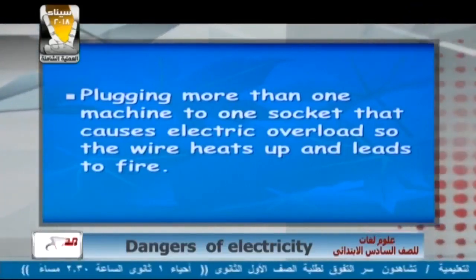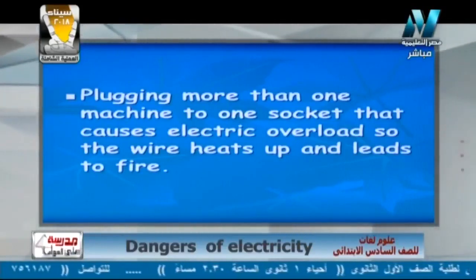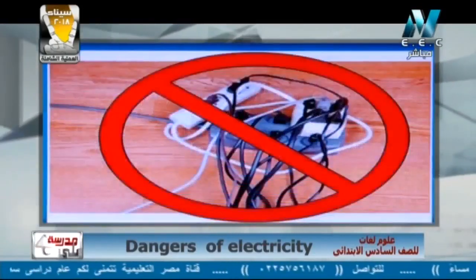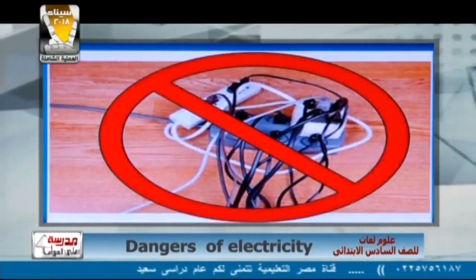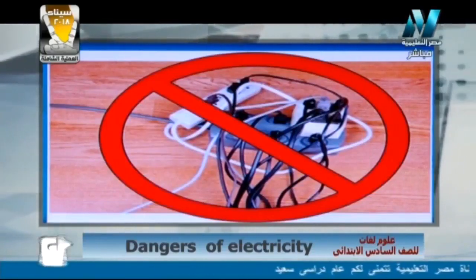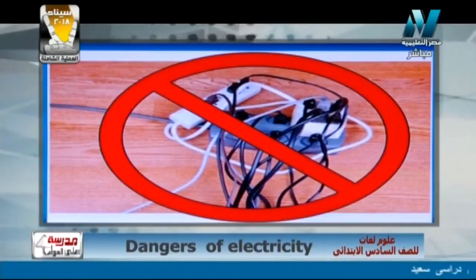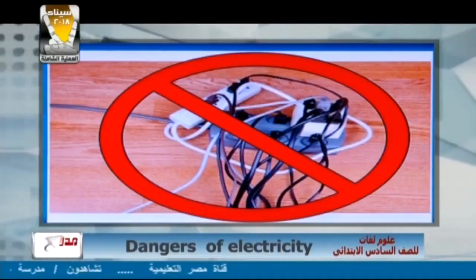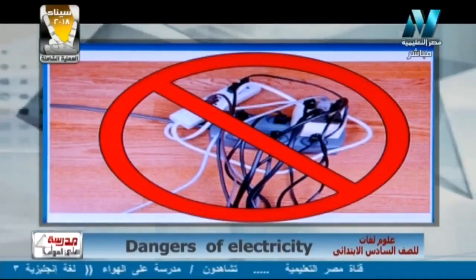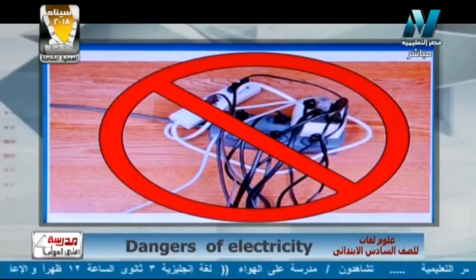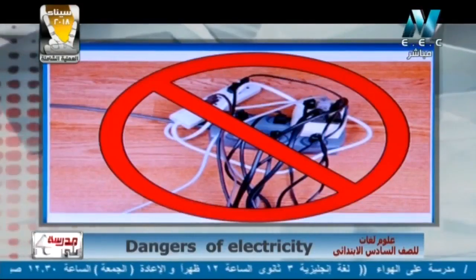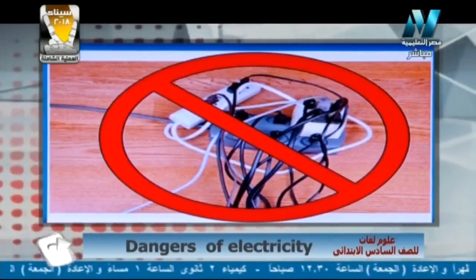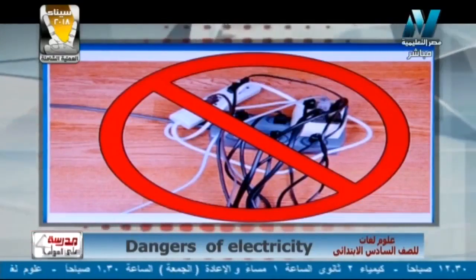Again, plugging more than one machine to one socket causes electric overload, so the wire heats up and leads to fire. Here I have a picture for that. Imagine that. Of course, it's a scene we surely see very often in our homes. One socket with a common socket extension, and I put more than one machine in it. For example laptops, computers, mobiles, printers, TV, receivers and so on. So it will cause electric overload, which causes heating of the wire, and it may cause fire.